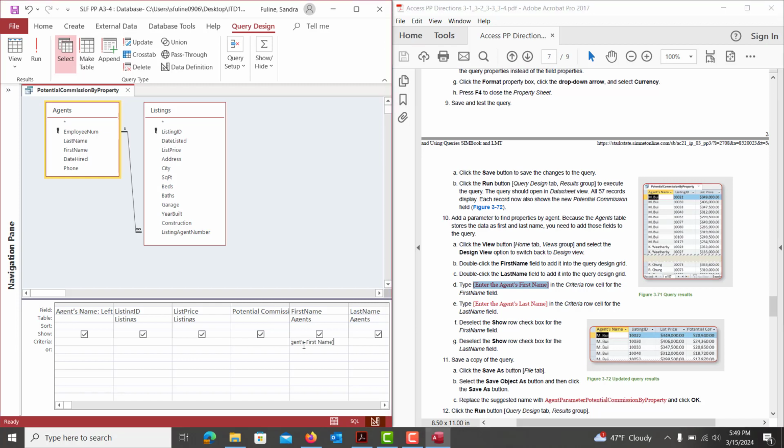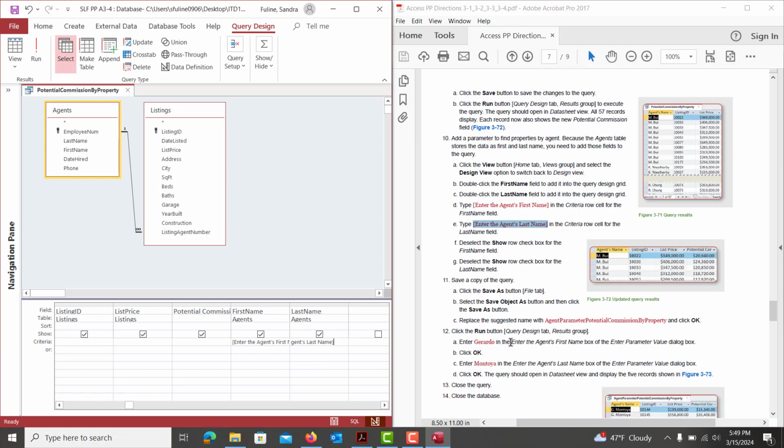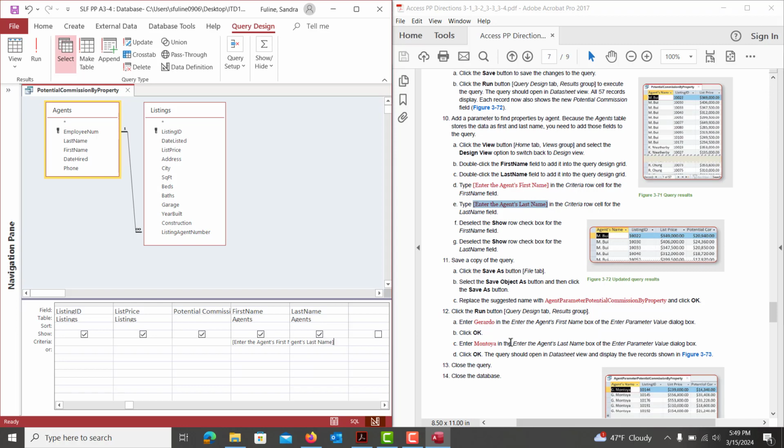What we're doing is creating a parameter value underneath first name, and then we are going to put this underneath last name. The parameter value is going to prompt the user to put in the agent's first name and the agent's last name before they can actually get into the query itself.